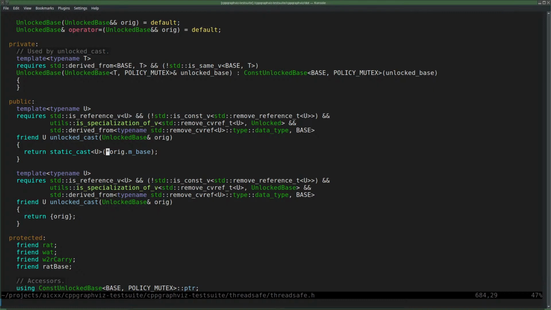Cast is nonsense. This line is nonsense. What the hell is this?